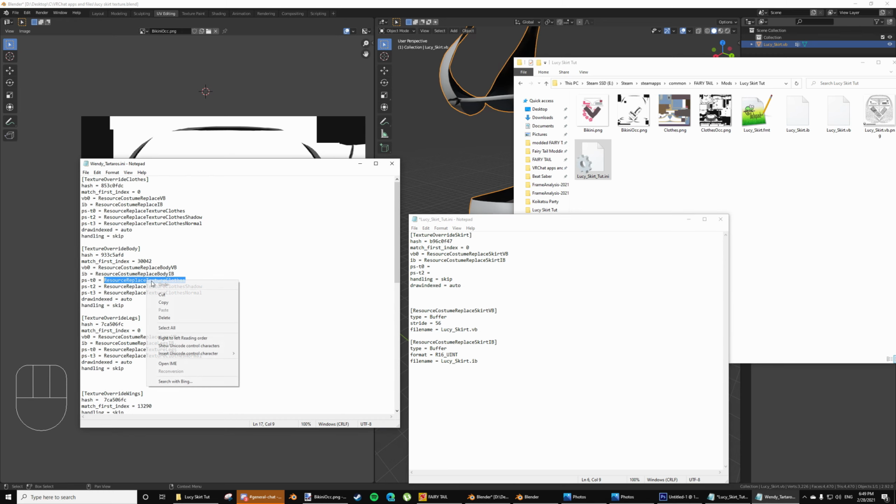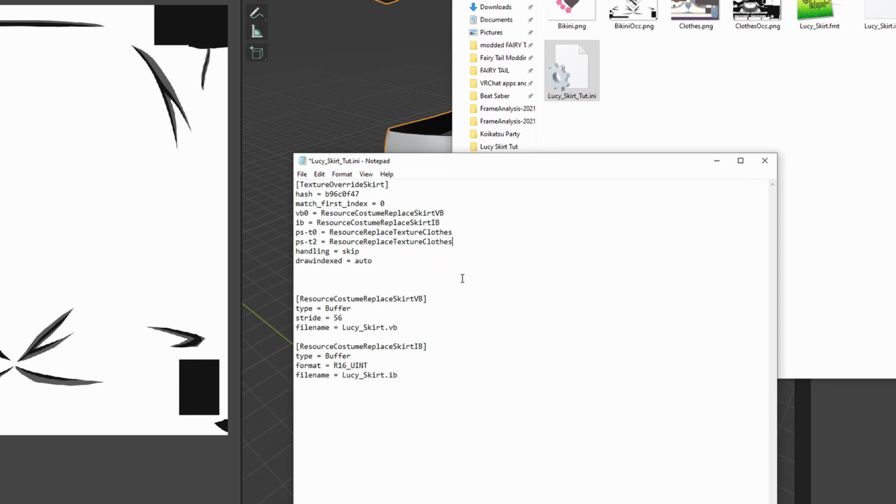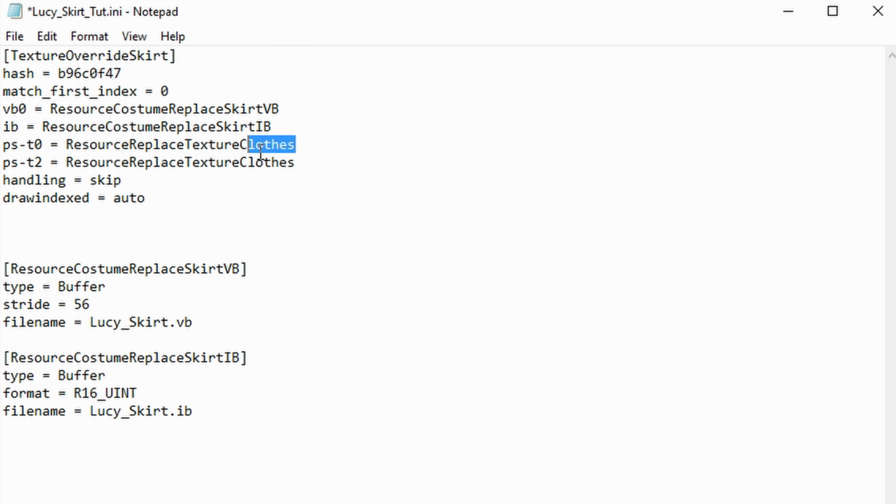And what we want is replace texture and then whatever we want to call it. Pretty simple stuff. We're going to copy this and do a new line with some brackets around it.